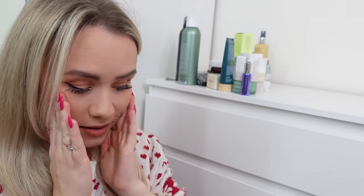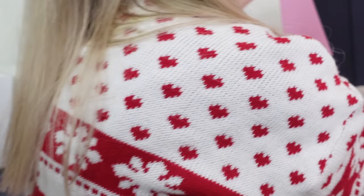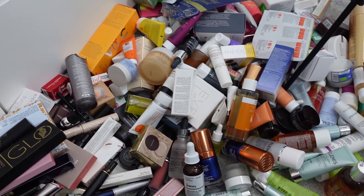That was actually way harder than I thought it would be. There's so much stuff. So what I'm going to do is just grab a calendar and start filling it that way, because it's just too much stuff otherwise — I'm just drowning in it. I'm going to use this Harvey Nicks one for my sister, so I'm going to pop this up here. Now I'm going to pick out products that I know she likes and that I know she will like in a calendar.